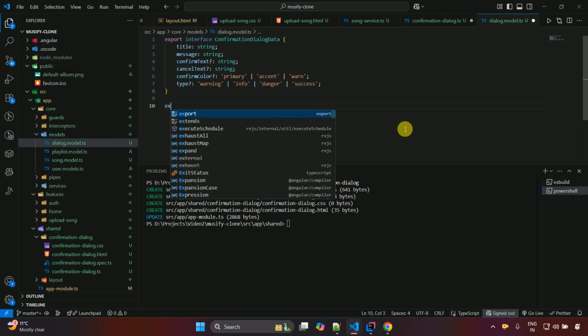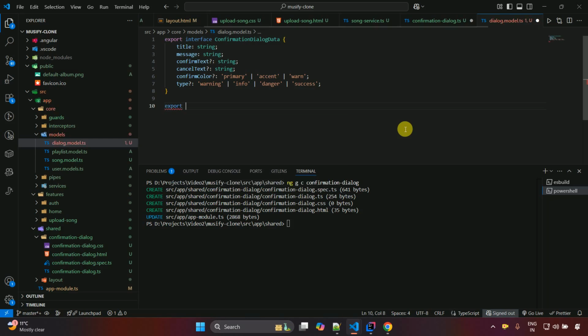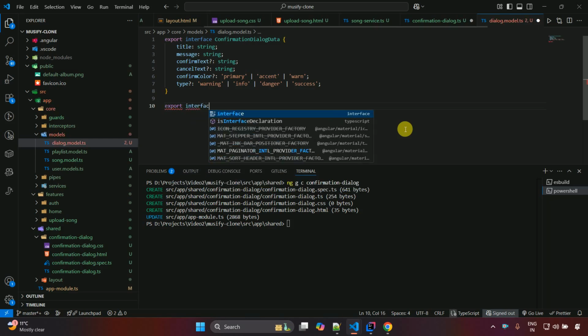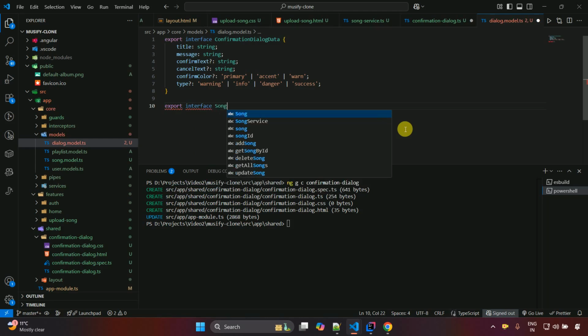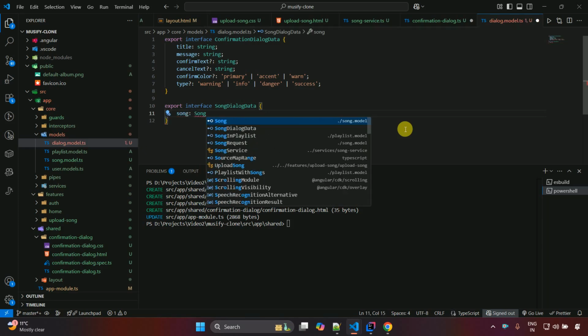Okay, and after that the next interface, which is related to song dialog data, and over here song, and here for song we need to import it.